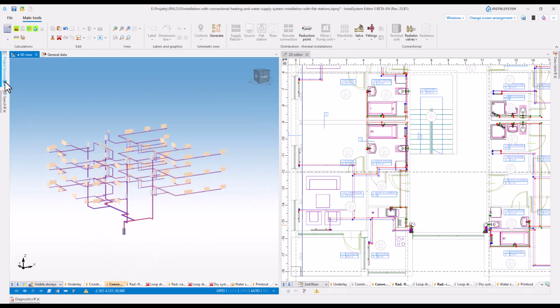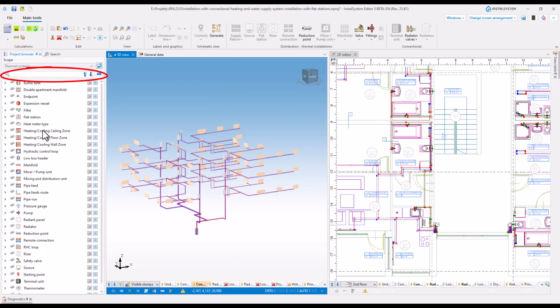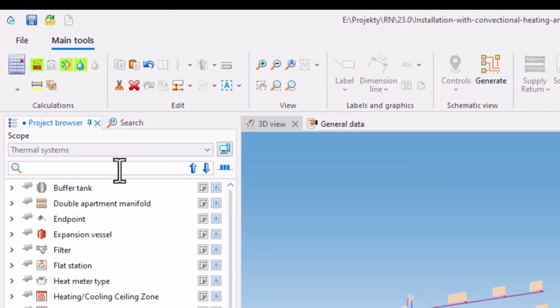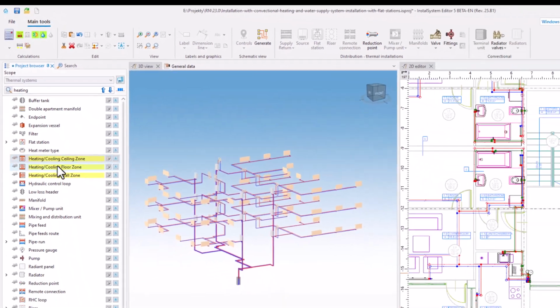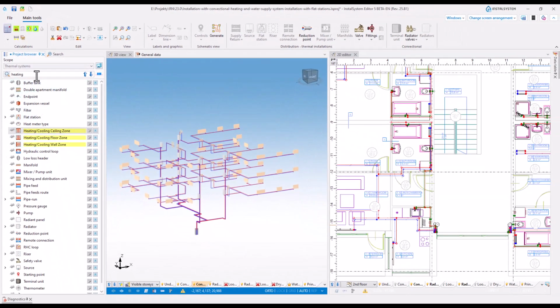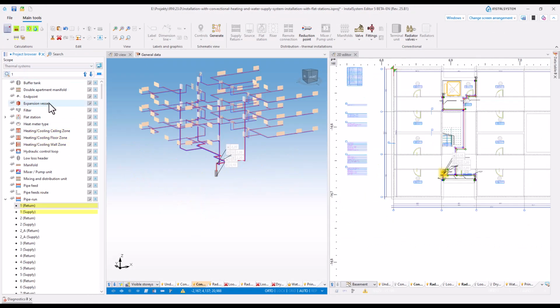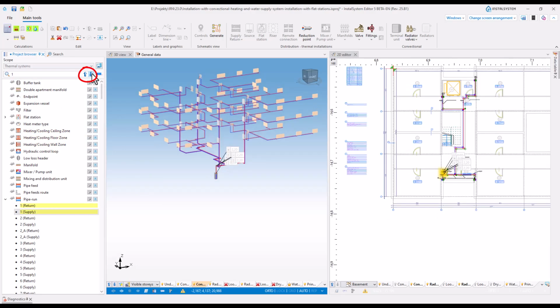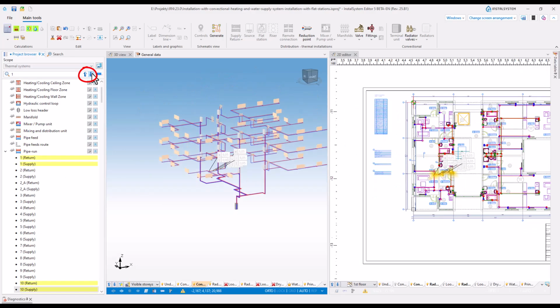A new field available in the project browser window allows you to quickly find the right element type or symbol for a specific element in the drop-down tree. After entering a string of characters and confirming it with the Enter key or pressing the Zoom button, the program highlights all items in the tree that match the typed pattern. Use the up and down arrows to quickly jump over the marked items.